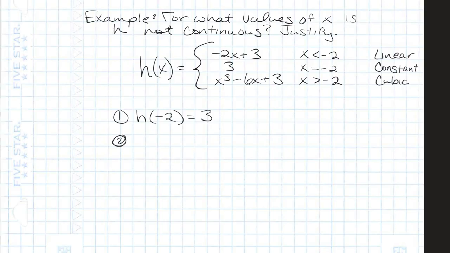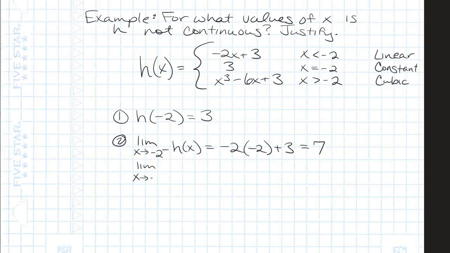If I go to do the limits, this time, as we approach from the left and the right, there is a different equation in charge of the left than there is from the right. That was not the case with the example before this. So to do this problem, I do actually have to check the limit as x approaches -2 from the left, which means I'm plugging with direct substitution -2 into the top equation. -2 times -2 is 4. 4 plus 3 is 7.